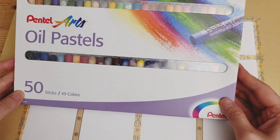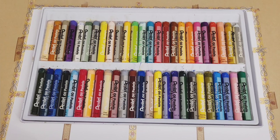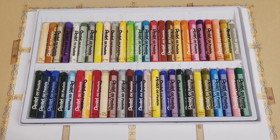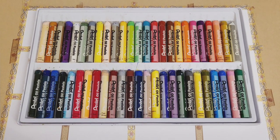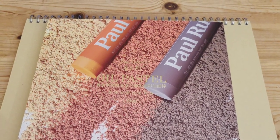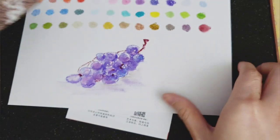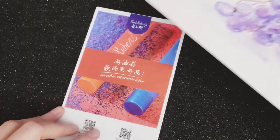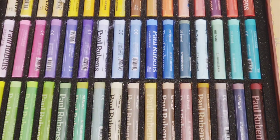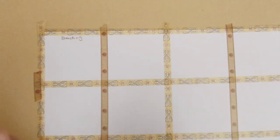Here I choose the Pentel Arts 50 color set, student grade quality, pretty inexpensive, and they fall under the category of harder oil pastels. If you are new to oil pastels and need an overview of what to buy, I recommend you check this video out. Some techniques which I'm going to show you require softer oil pastels, so I also chose an inexpensive one, which is the Paul Rubens. The Gogo or any other Chinese oil pastels are also good alternatives if you just use them for practice.